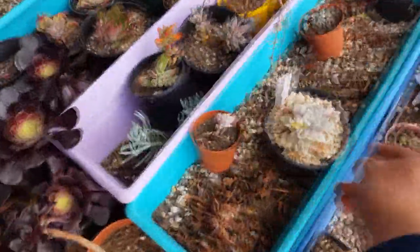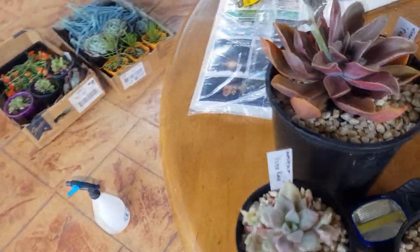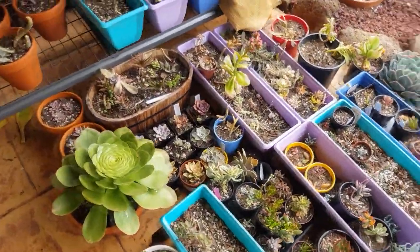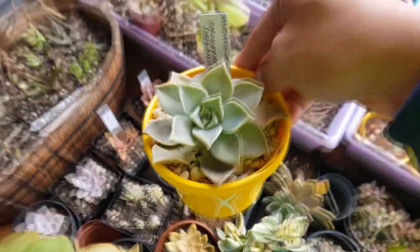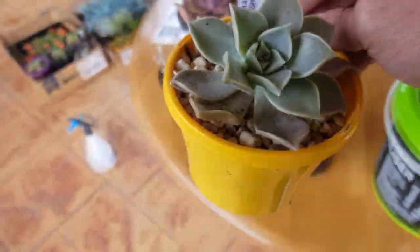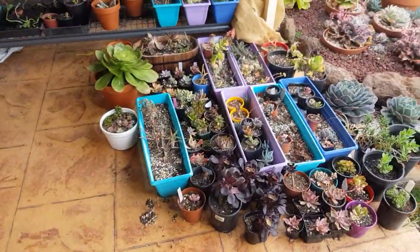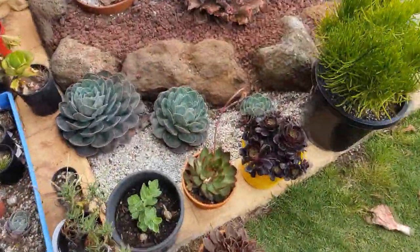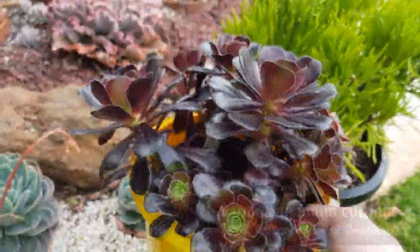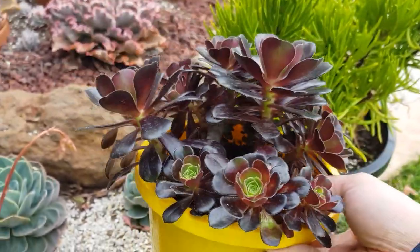Now where are the rest? Here — this is a Victor cane, Graptopetalum Victor cane. There are a few more; let me just look for them. Here — this is a Graptopetalum paraguayense subspecies paraguayense. One, two, three, four, five — I know there's six. And finally, this one — it's an aeonium bush composed of multiple cuttings. Looks like the person getting this is really lucky.